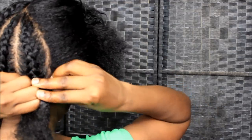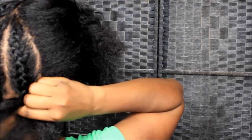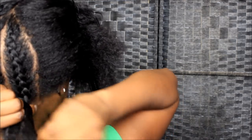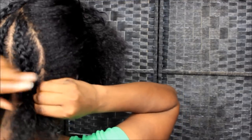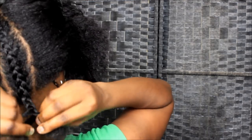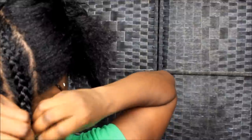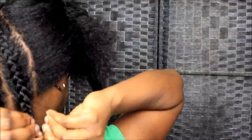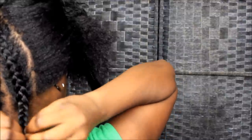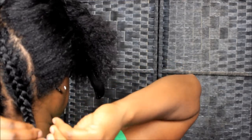Y'all, look at my hands. I used to have a lot of problems with braiding my hair due to my hands, but it's getting a lot better. I still have some problems but they're better than they used to be — praise God for that. I still deal with my neuropathy gloves a lot; I just don't wear them on camera because they look stupid, but off-camera I have them on a lot.